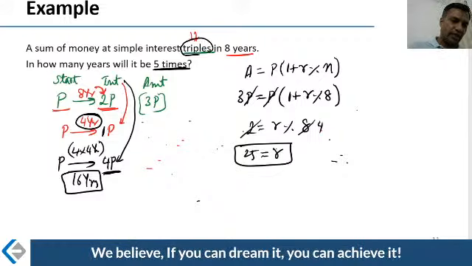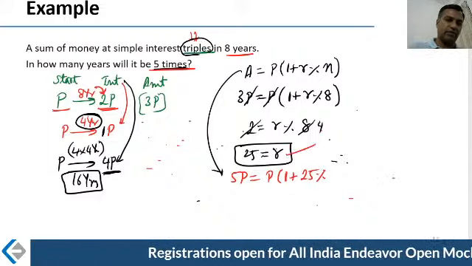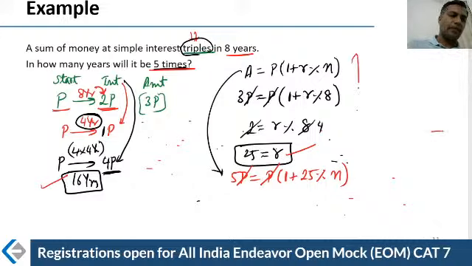So now the same proposition. How do you write this? 5 times the principal, because the money should become 5 times itself. P times 1 plus rate of interest, which is how much, friends? 25%, because that's what we discussed now. How many years? N years. P and P are cancelled. You can solve and you will get the same value of N as 16 years. Now, this is the purest mathematical approach.